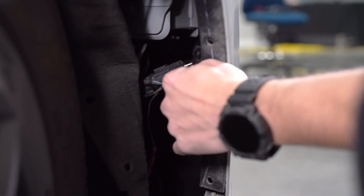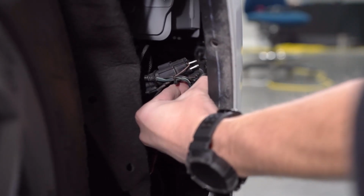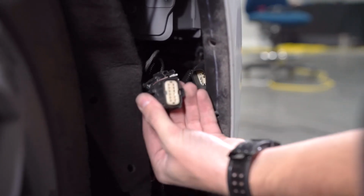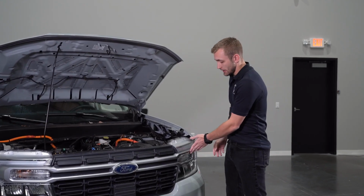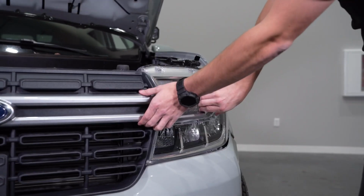On the passenger side, behind the fender liner, disconnect the factory connector attached to the front bumper by depressing the clip and separating. Now we can release the trim molding from the headlight by gently pulling away from the vehicle.